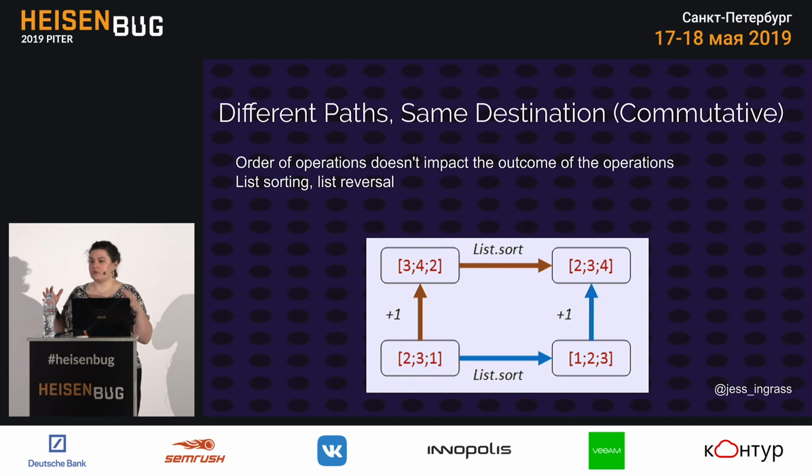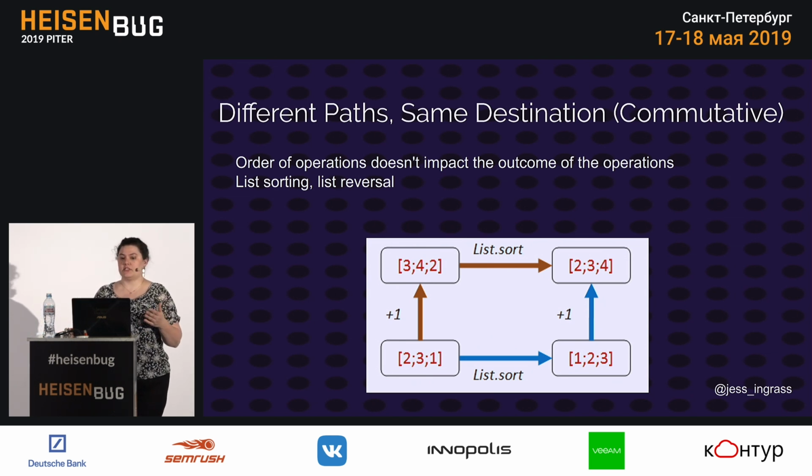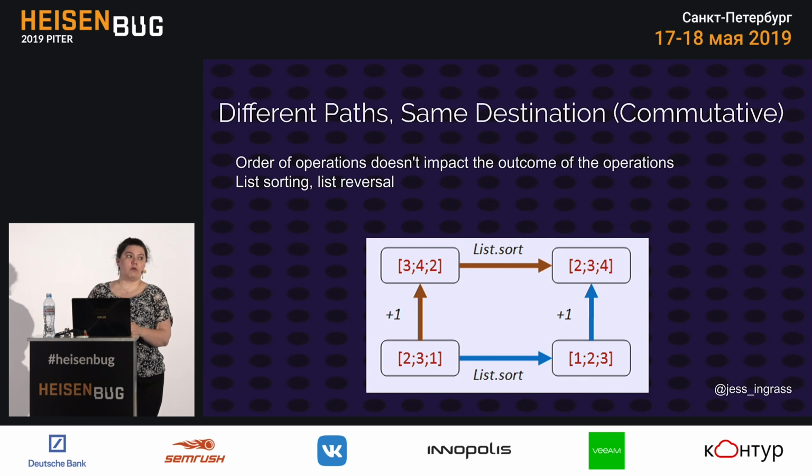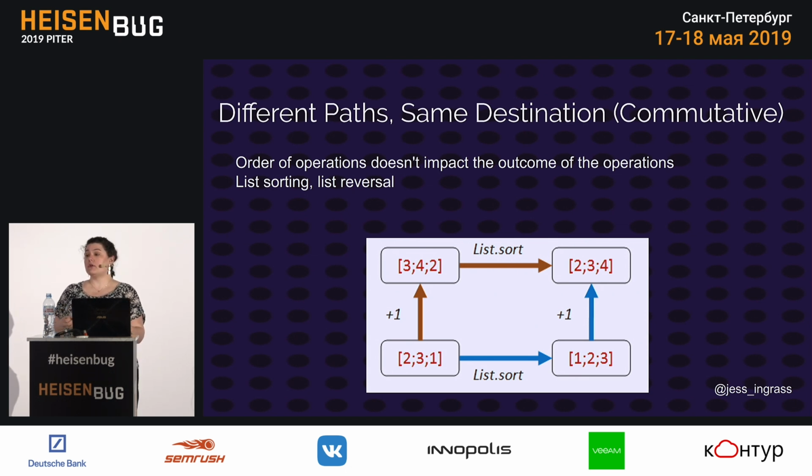So the first property that we're going to think about is different paths, same destination. When you're looking at code, whether it's new code that you're planning to build, or legacy code, or code that you just want to update the test on, when multiple things can happen on a data set, and those are unordered operations, is the output always the same? That's a general property of code, being commutative.